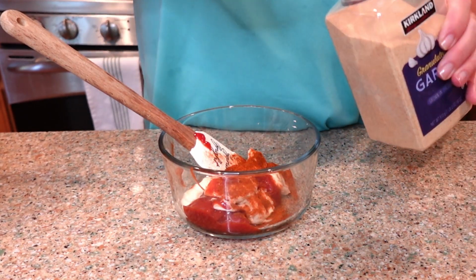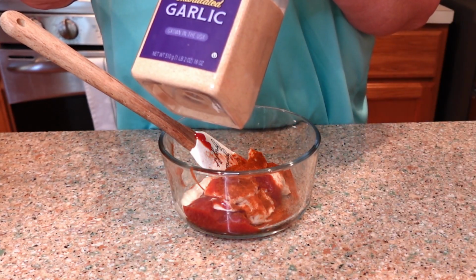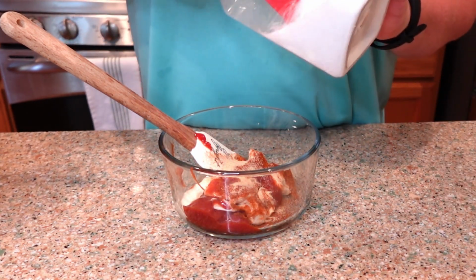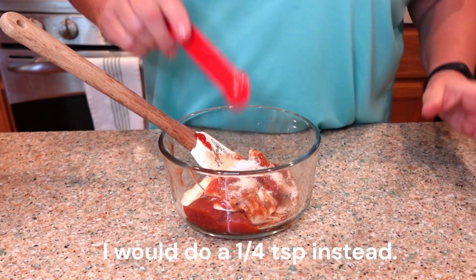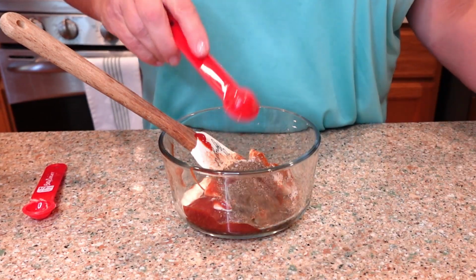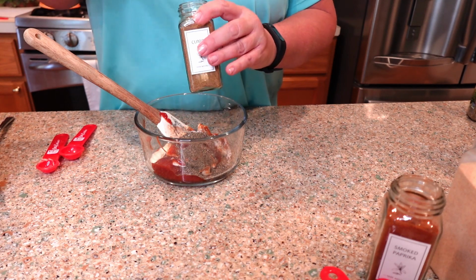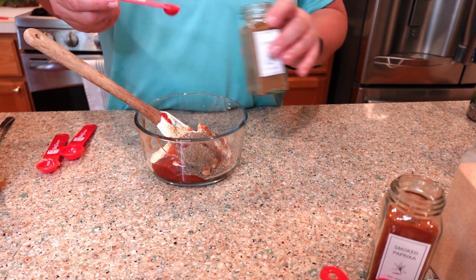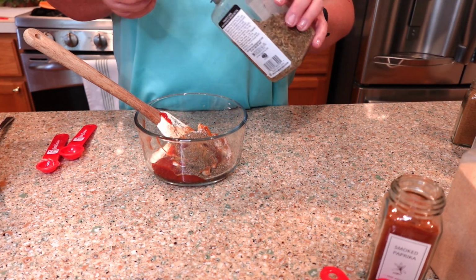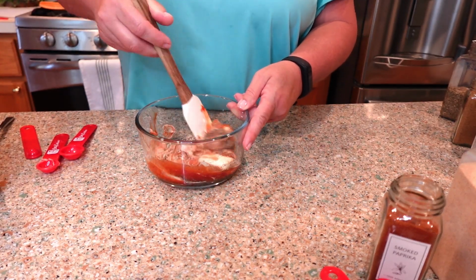Half a teaspoon of the granulated garlic, and a half a teaspoon of kosher salt. We're going to do 1 teaspoon of black pepper and a 1/4 teaspoon of cumin. I'm doing actually a little bit less because I am not a huge fan of cumin. And then a 1/4 teaspoon of oregano. And friends, that is it. Now let's mix it together.